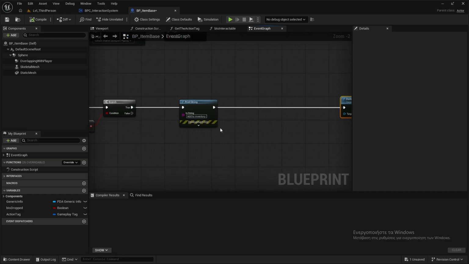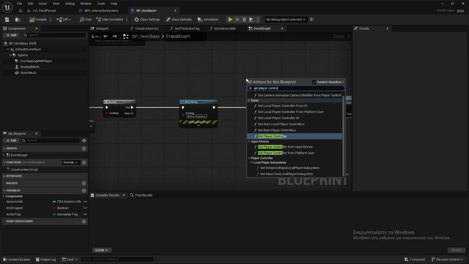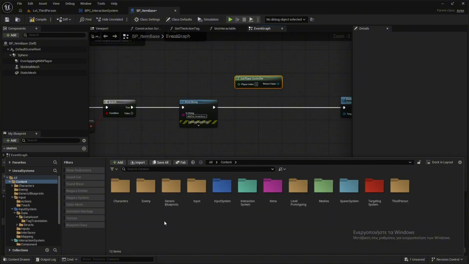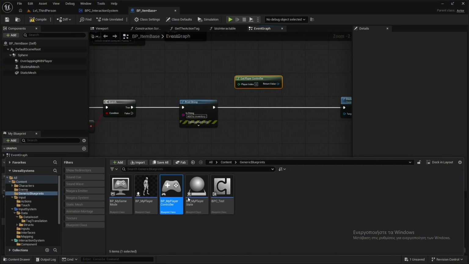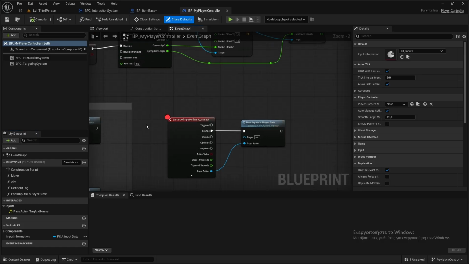Now I know that the inventory system will live on the controller. So I could say get player controller, and I also know that my player controller has an interface of pass action tag and name.